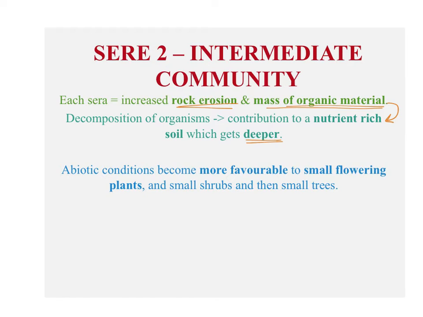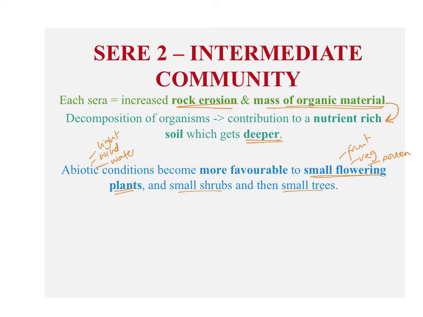Now, as our conditions, our environment, our abiotic factors, things like wind, light, water availability, as all of those become slightly more favourable, seeds will start being deposited from animals flying over or moving through the area, and we might start seeing some small flowering plants, things that are going to give fruit or vegetables, or they're going to have nice pollen that's attractive to other species. We might also see some small shrubs and small trees that provide habitats.